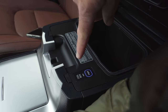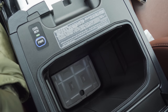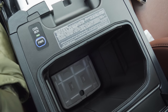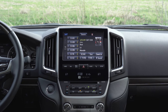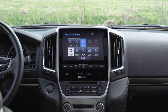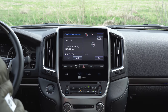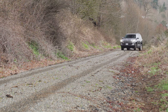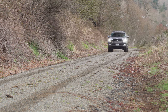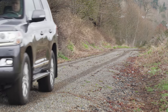It also gets headlight washers and a surround view camera system. Another Lexus part shows up in the armrest, which features the cool box — it's like a cooler, but where you'd normally store your CDs. Plug in a mobile device to see just how far Toyota has come with the Land Cruiser's infotainment system since 2013. Yeah, it's exactly the same system from seven years ago — iTunes over USB and frustratingly awful built-in maps. But let's not focus on that; the head unit isn't the reason people buy a Land Cruiser.